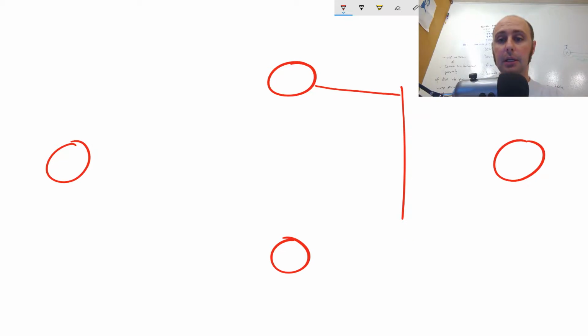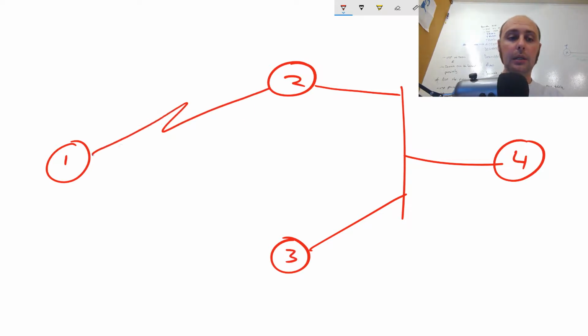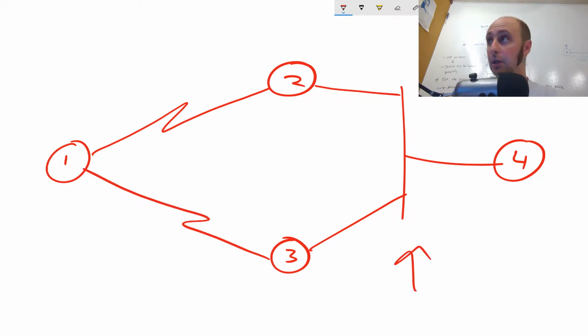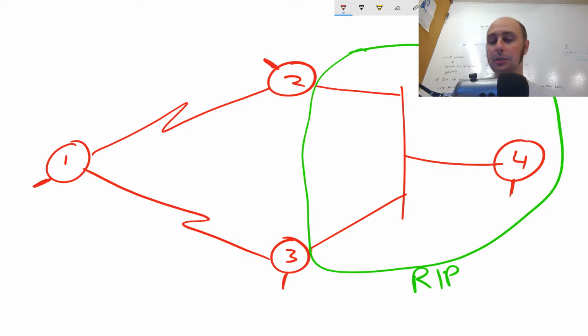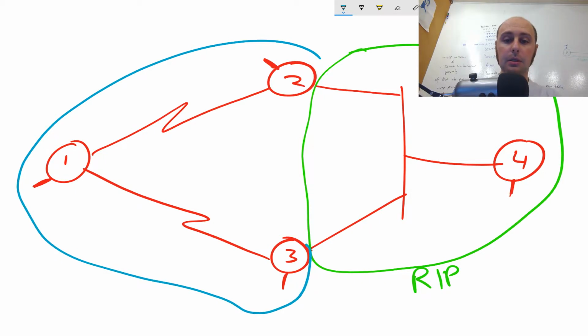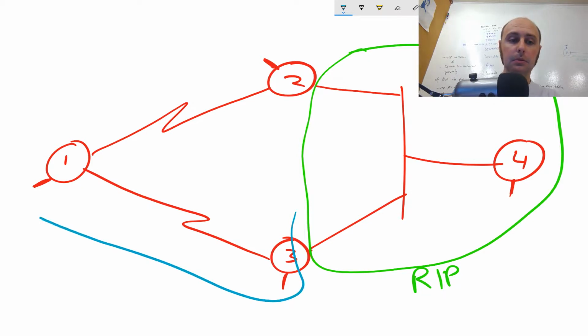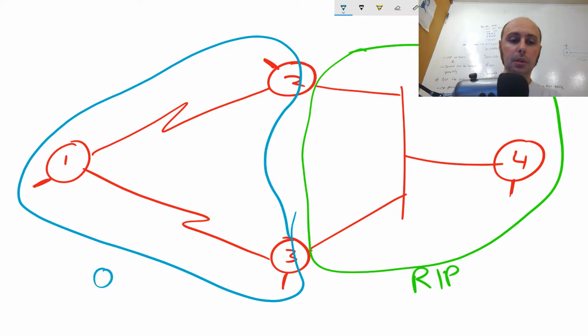All right, so we have a couple of routers. This is router 1, 2, 3, and 4, and they are connected via a multi-access segment on this side and serial links on this side. So what we're going to do is introduce a RIP routing domain. You can't read that. And I should put in here that there are some loopbacks. There's a loopback here, here, and here. I just threw in some loopbacks so I can practice redistributing external stuff. Excuse me, let me try and draw that more accurately. And this is going to be OSPF.